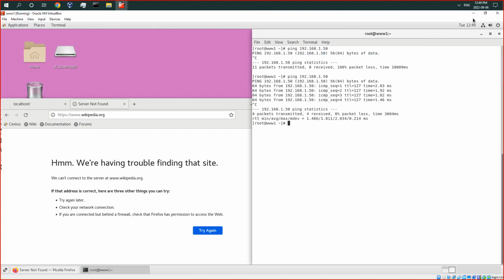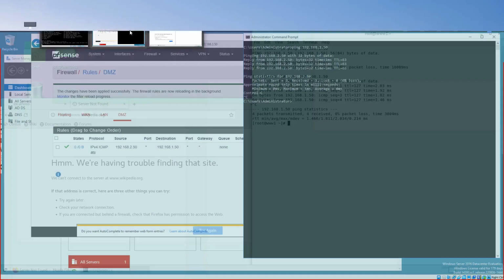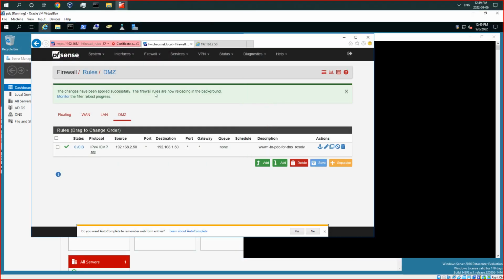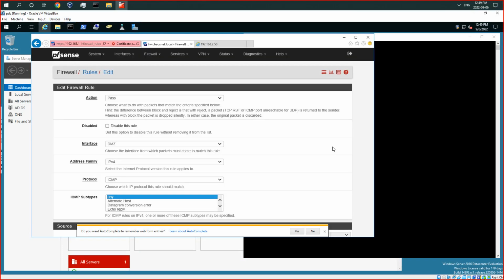So let's go and see how we could allow the DNS now. So what I'm gonna do, I'm gonna open this again, and simply I would just copy the rule. So I'm gonna come here and I'll click on that one, and I'll copy the rule. So far I'm not really interested where my DNS will be and so on and so forth. So it might be up the ping, it might be below that. They're not related, so I don't care.